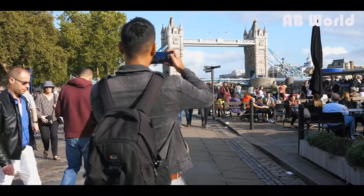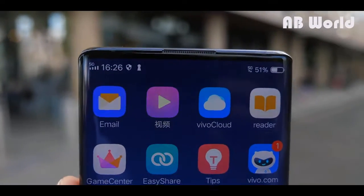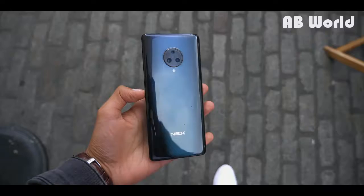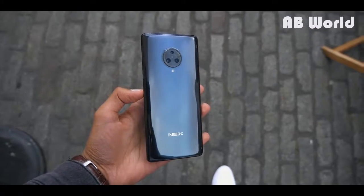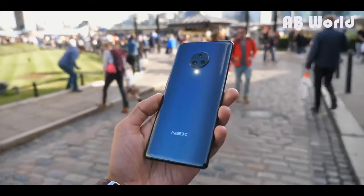Right, so now that we were in this area and we were getting strong 5G signal in some spots of it, it was a good time to do a 5G speed test. But just before I jump into that, a few things worth noting. The phone has a glass back and a completely new camera system, which I can't say too much about, but it's different and it's exciting.